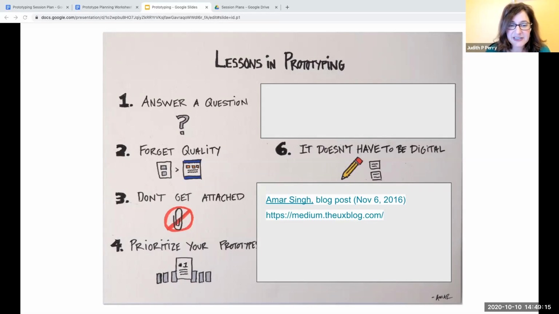And the last point I'll mention is, of course, it doesn't have to be digital. Two of the three examples I showed, the diorama and the paper-based one, were very simple materials. You don't have to worry about it being digital. If you do focus on that, try to pick a tool which is really simple for yourself to use.